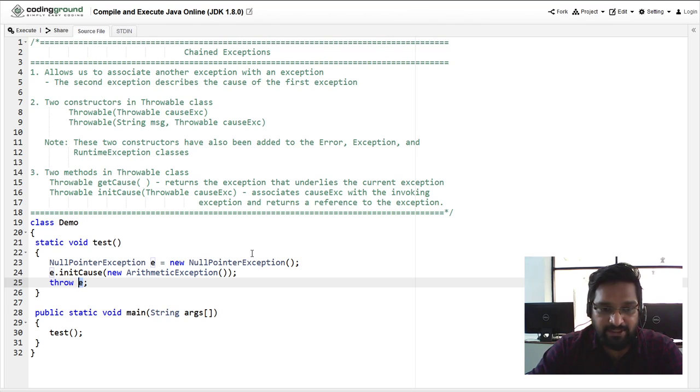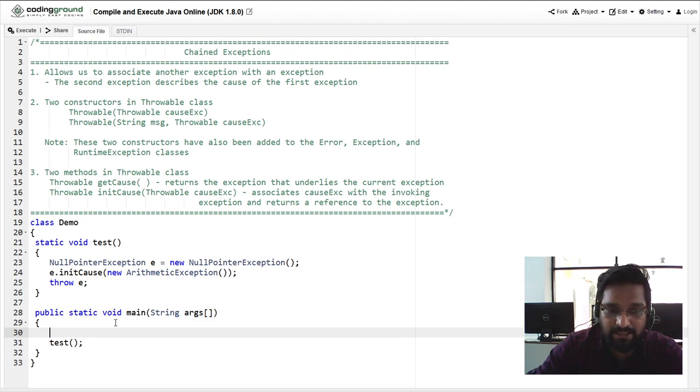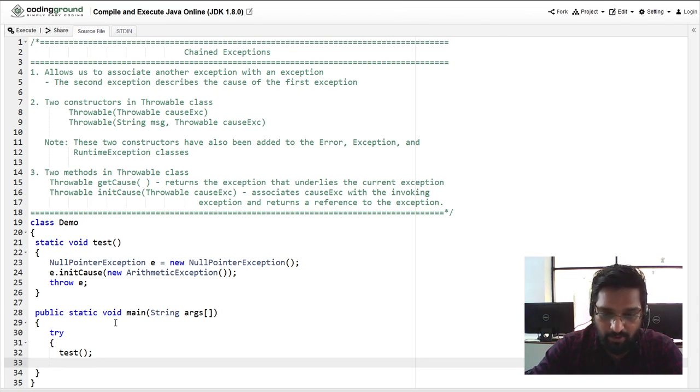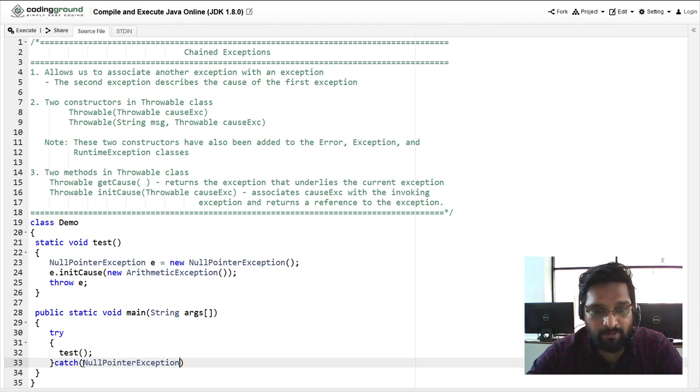Once it throws the exception, it will go to the main method. Inside this main method, I need to handle this exception. So in order to handle this exception, I need to place the method test inside the try and catch block.